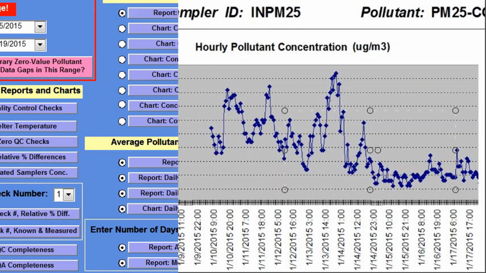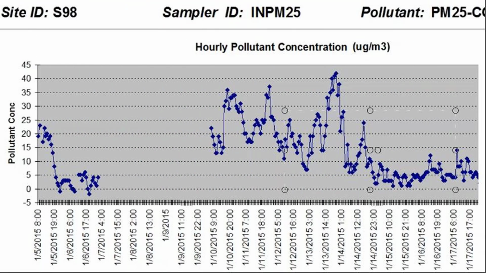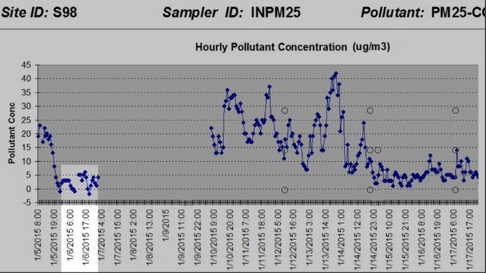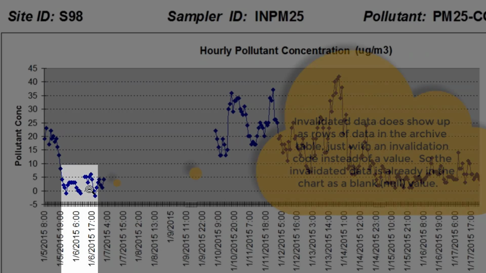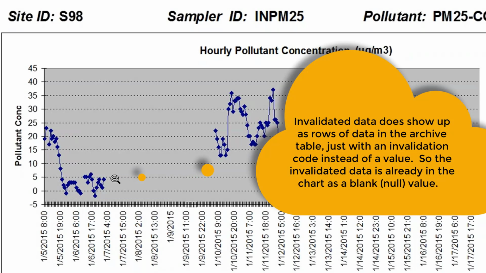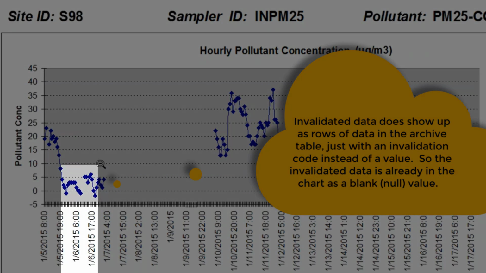So if you look at the chart, it's hard to see when there's a lot of data, but we can see this little gap here, and that's where it added those records that were not logged on a data logger. This big gap here, that's where we invalidated the data. That was due to that tape error that was happening with my imaginary PM 2.5 data, and that's why you have this big gap here. So that's what it does. That's how it adds gaps to your data.